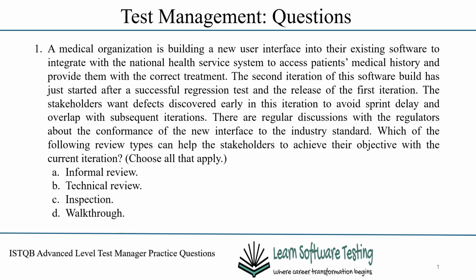Then option B, technical review. A technical review is normally a very high standard of review that's performed by the developers or those in the development team to review the code, which obviously is also ideal for finding any issues early in the iteration. So option B is a correct and valid answer for this scenario.